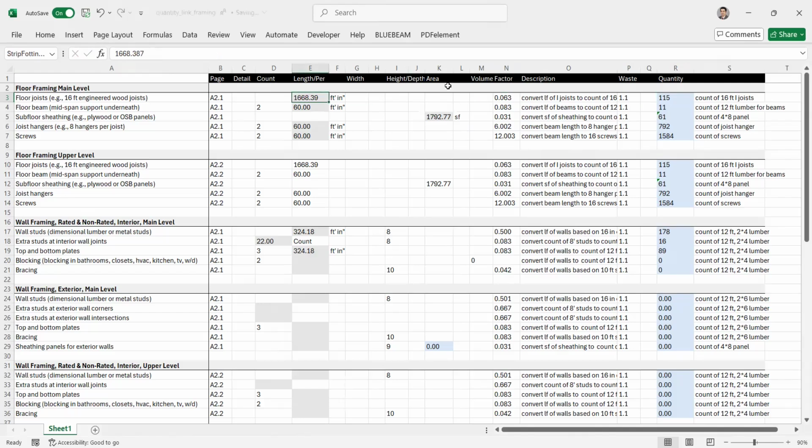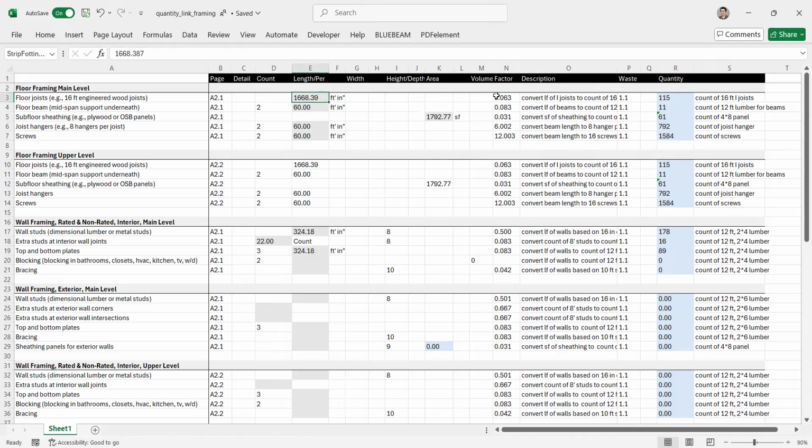So when you multiply this length by this factor, it is like you are dividing this length by 16 to get a total count of 16 feet I joists. And because this is reported in feet, we can directly divide it by 16 or multiply it by this factor.